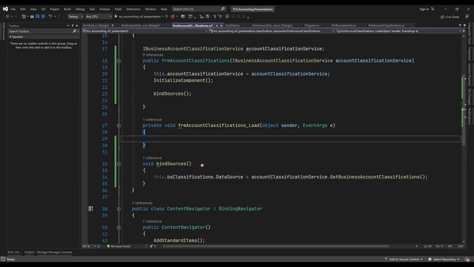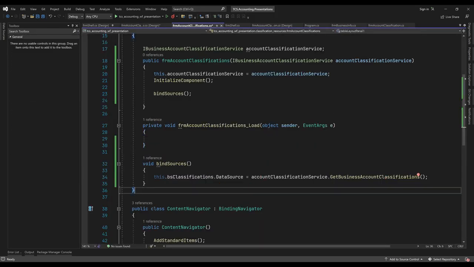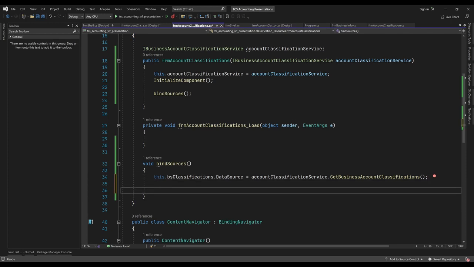And we can go to the code behind file again this time, and we can programmatically come down here and say this dot DGV classifications dot data source equals this dot BS classifications.